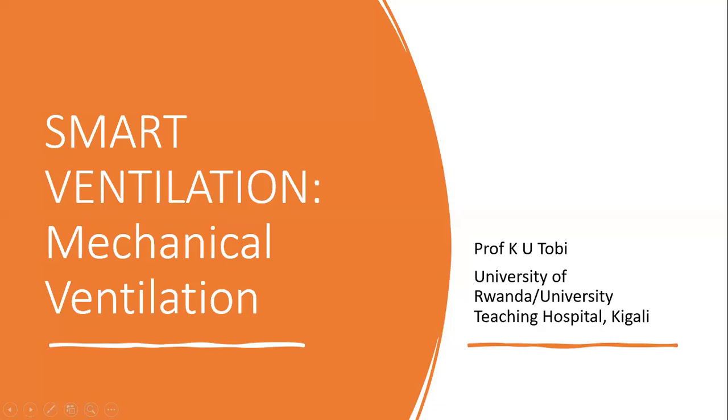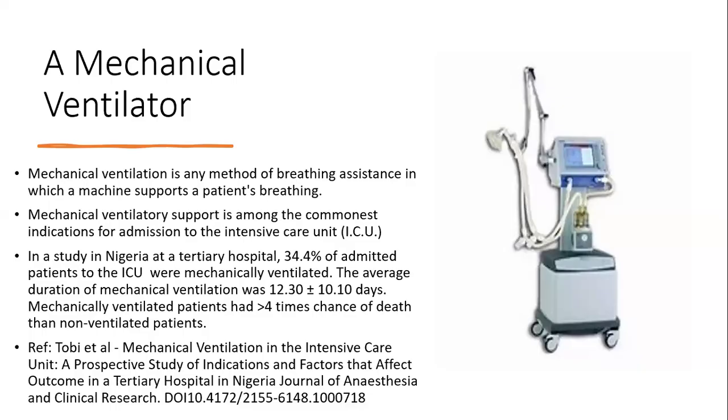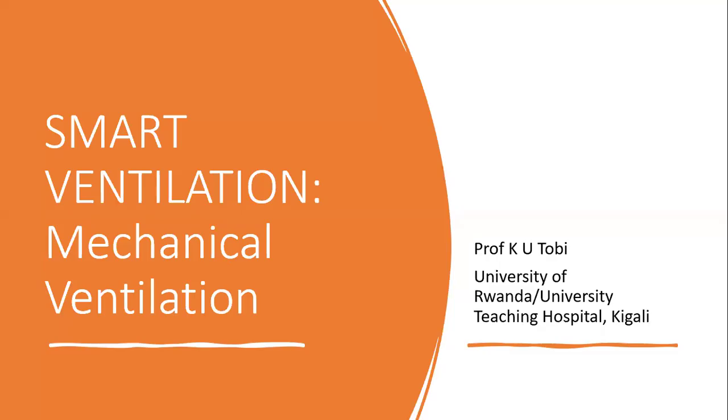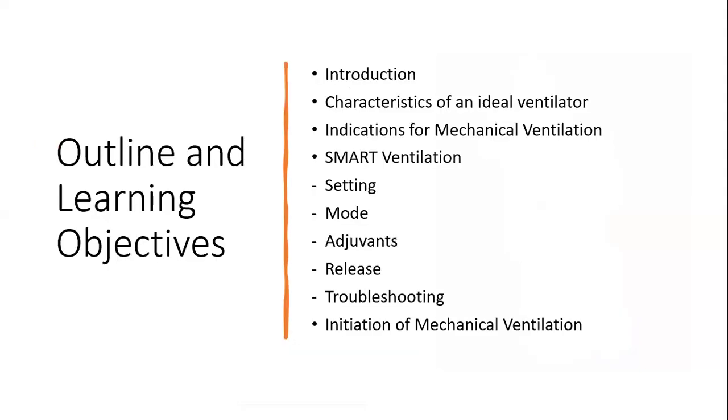All right, so a mechanical ventilator. Our learning objectives, let me just start here. Our outline and learning objectives: we're going to be looking at the introduction, the characteristics of an ideal mechanical ventilator, indications for mechanical ventilation. Then we'll look at the SMART acronym for mechanical ventilation, and some clinical scenarios as we go on.